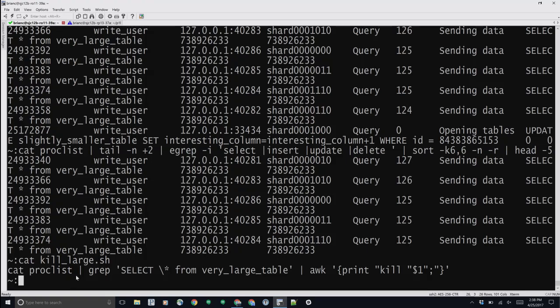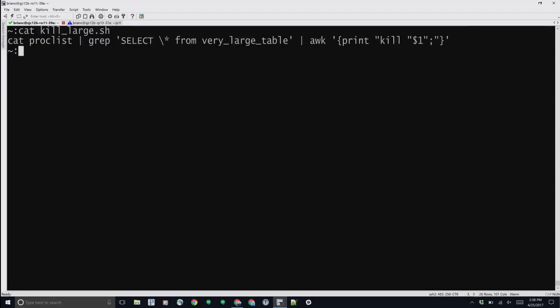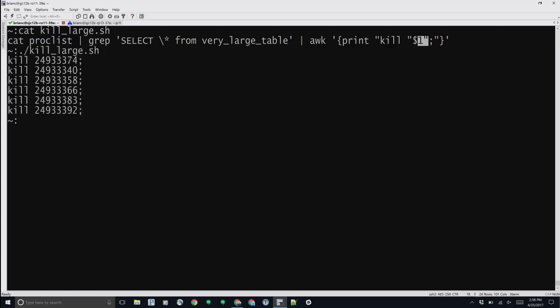So looking at my process list, and here, let me clear the screen and bring it back up so it's a little clearer to read. In this case, we're grepping specifically for this select from very large table out of the process list, and we're going to print basically the kill commands that we need. The way we'll do that is using the first field from awk, which happens to be the process ID from the process list. If you use a kill with that, that's how you can basically eliminate that process from running. So just running it, I'll get kills for those process IDs.